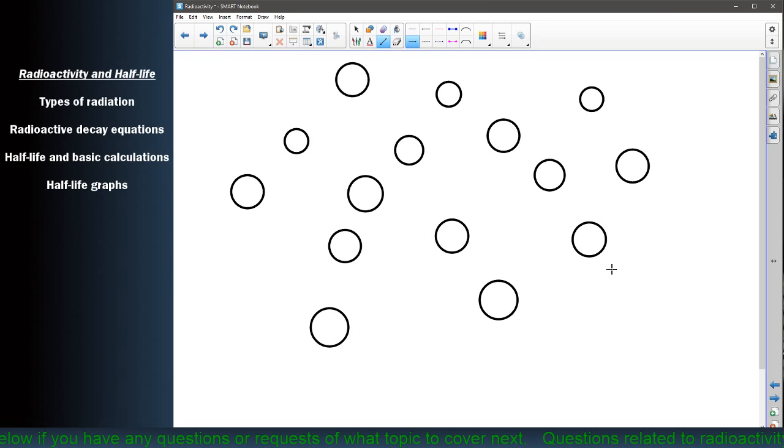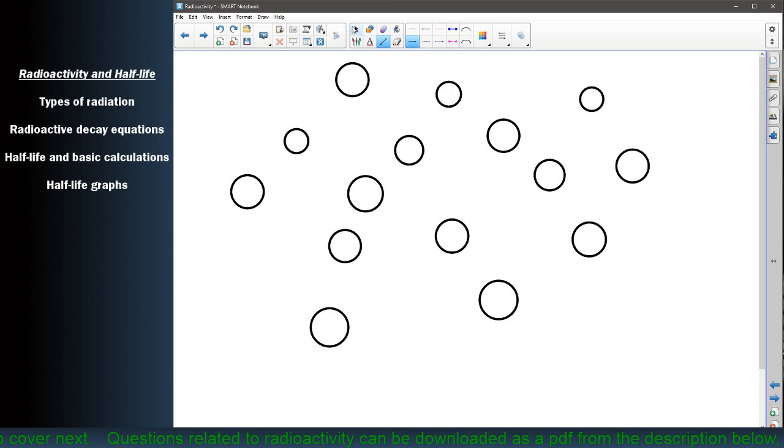So the game goes like this. If I roll a dice, I don't know if I'm going to get a 6 or a 2 or a 5. Any individual throw is completely random. But if I throw enough dice, I know that a sixth of the time I'll get a 1, a sixth of the time I'll get a 2, a sixth of the time I'll get a 3, and so on.